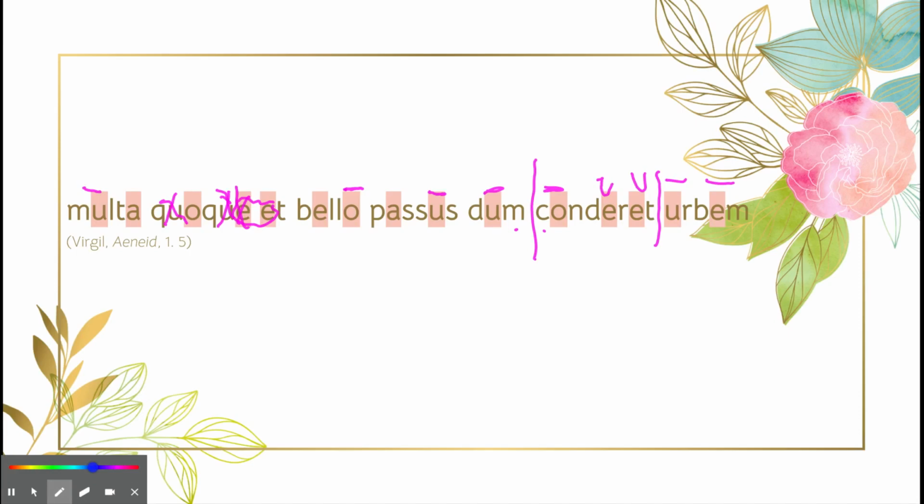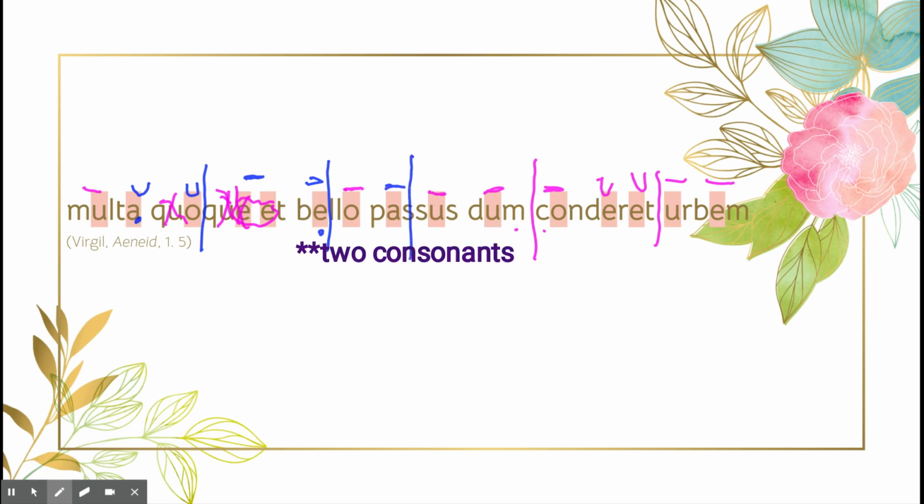So now that I got that all the way, let's go ahead and take a look at the rest of the line. So multa is followed by A. This A is followed by a Q and an O. So I know this is going to be short. Then, because this is going to be the first one, we have a long. So this E is followed by two L's, so it's going to be long. This A is followed by two longs. And look at that. Just like that, we finished our sentence. We have a dactyl, a spondee, a spondee, a spondee, a dactyl, and a spondee.